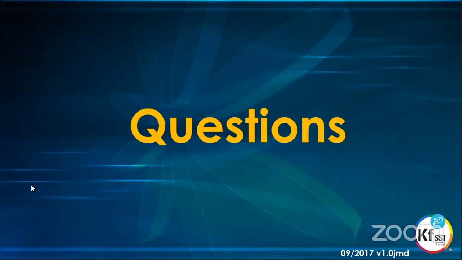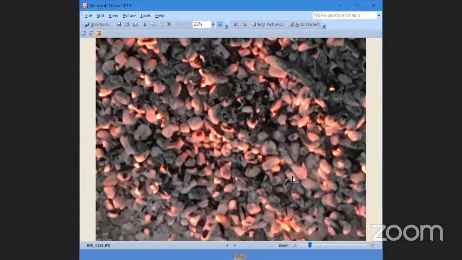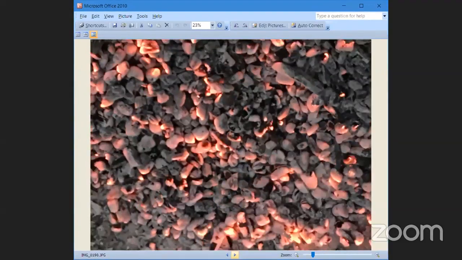Let me share here a picture. So this is a hot surface of live coals. After you make a fire, you just wait for this moment when you have no more flames.